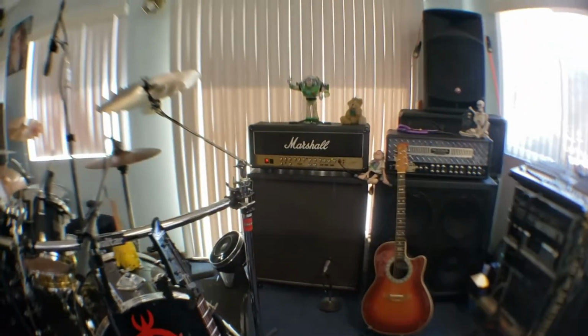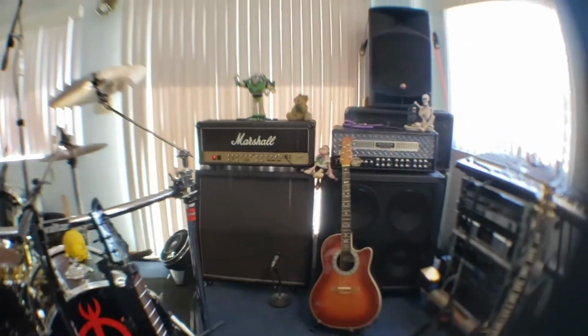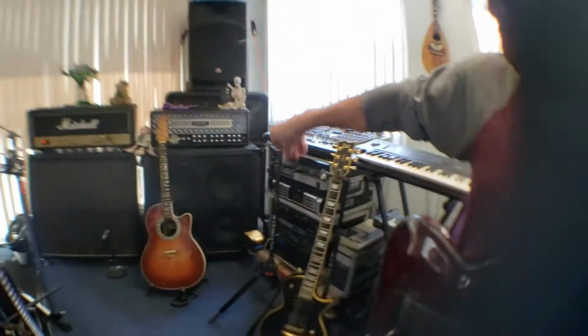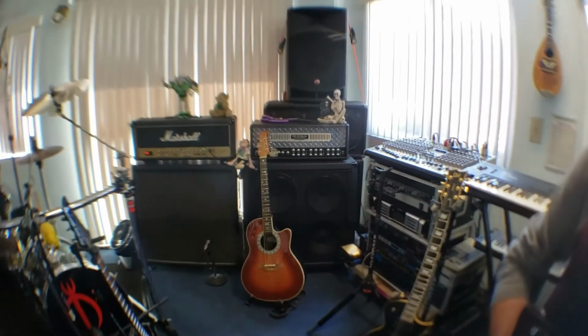It's a Marshall JCM 2000. Is that your favorite amp, Marshalls? Yeah. What do you like about them? The sound. Kind of like that, just straight ahead. Yeah, rock, metal, hard rock sound. Real punchy, real bottom. This one gives you more bottom. Which one? This one. Gives you a lot of bottom. The bass of Boogie? Really?